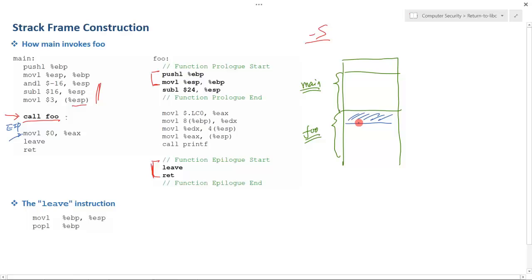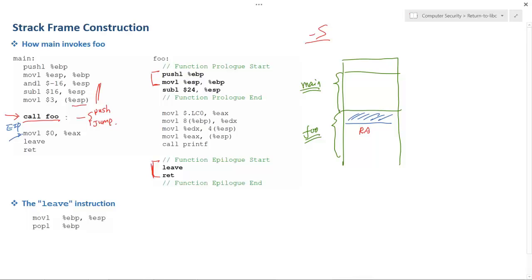That is our return address. So the call takes the EIP value for the next instruction and saves it here. That becomes the return address. It does a push and a jump, and that's how your return address is pushed into the stack.